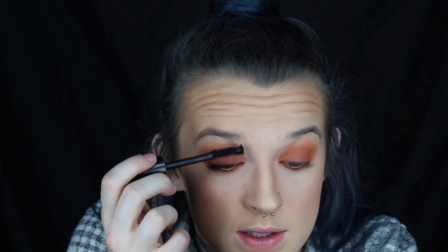This is the Milani Big and Bigger Lashes, and it has this honking old brush. It's the weirdest mascara I've ever had brush-wise, but I love the formula. I don't even know what it is that I like about it, I just like it a lot. And for my lower lashes, kicking it old school, I'm taking the Jordana Best Lash Extreme Volumizing Mascara. I still love this mascara. I'll run it through my lower lashes, and that volumizes and separates them.